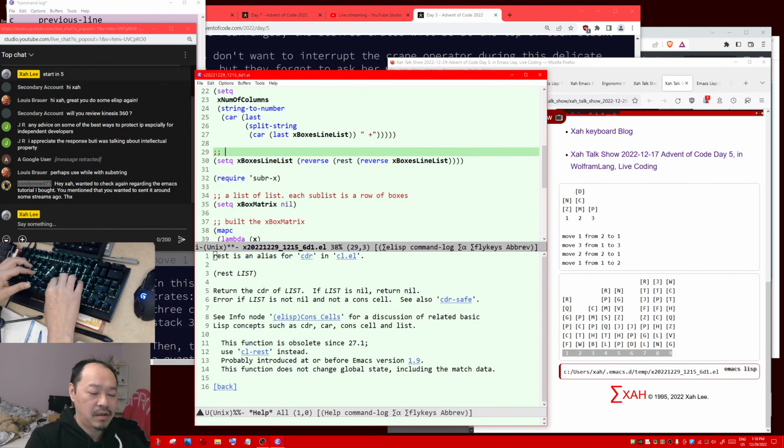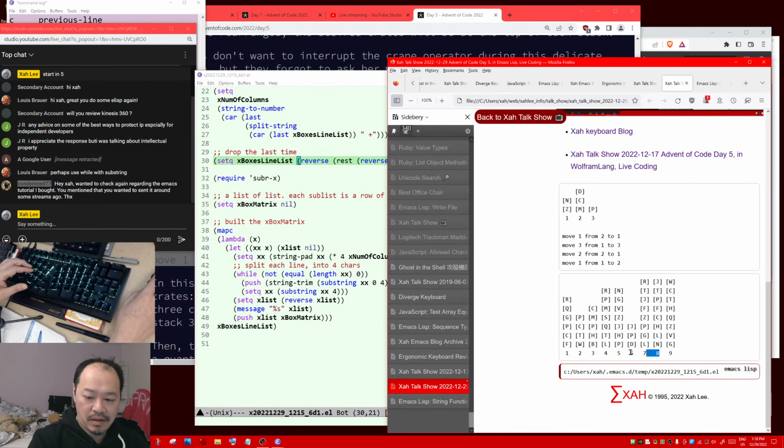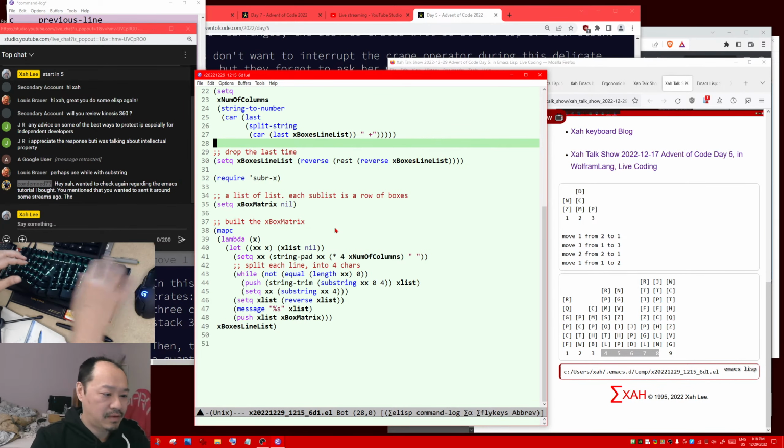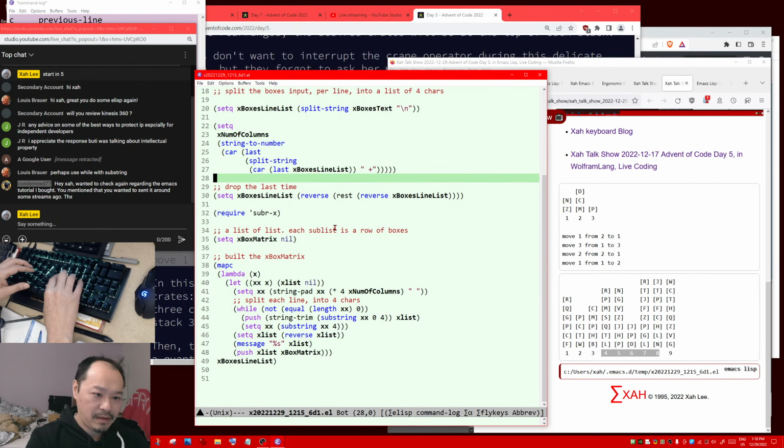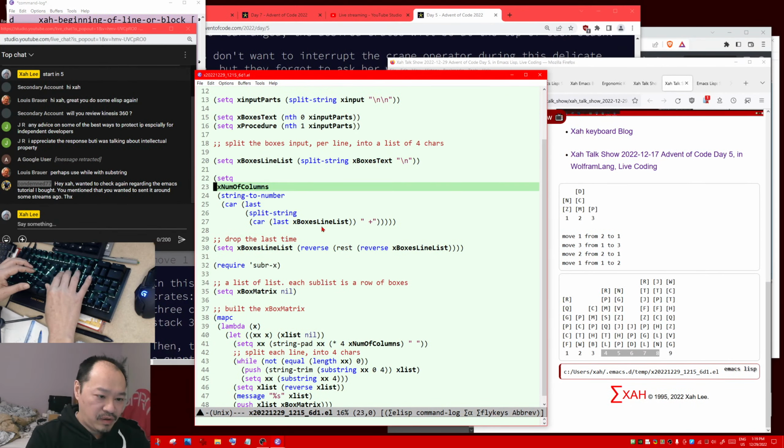This is how you drop the last item, which is the list of lines. Let's do it again. And you cannot do this before you get the number of columns first, so it's all problematic. Or another way is we turn this list into a vector first. So we work with a vector, which is just like Python's tuple, but each element can be changed. But anyway, let's push on.